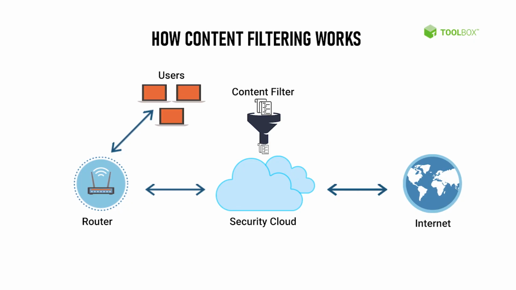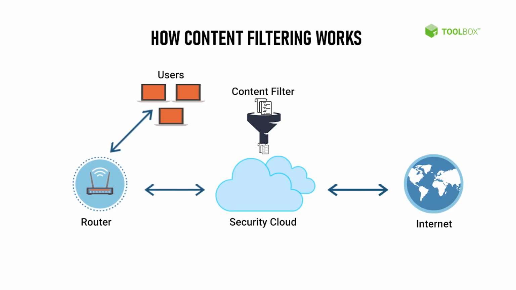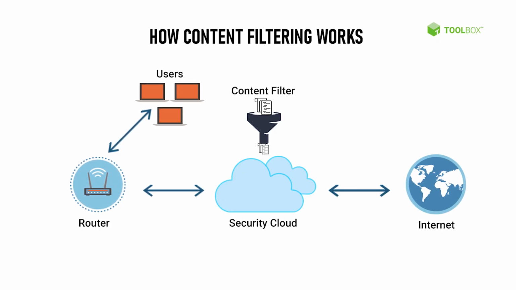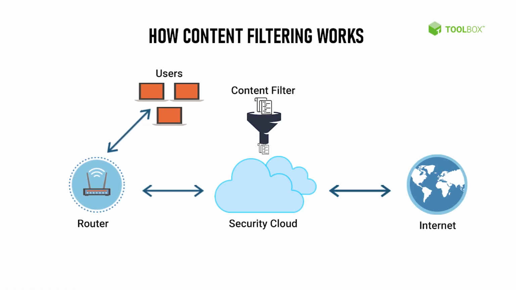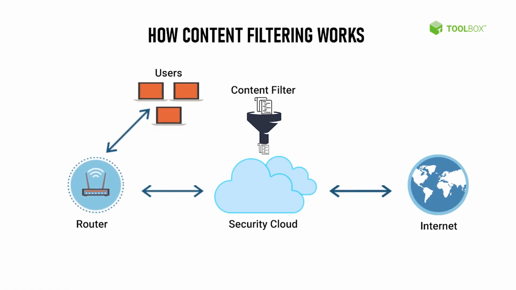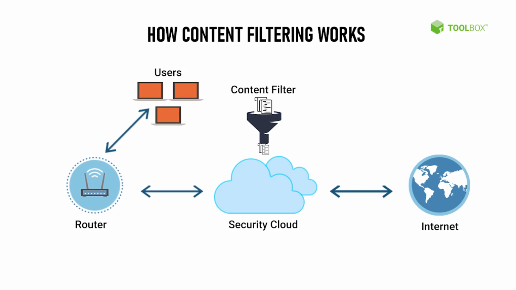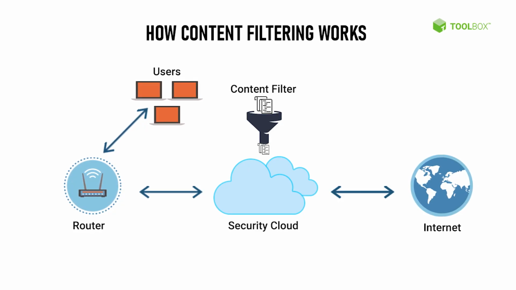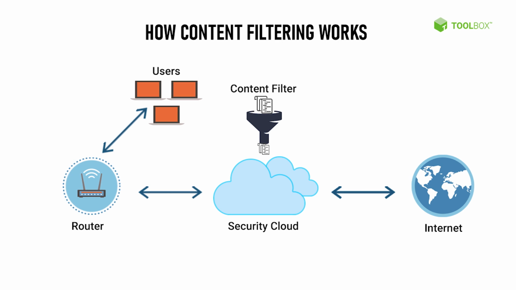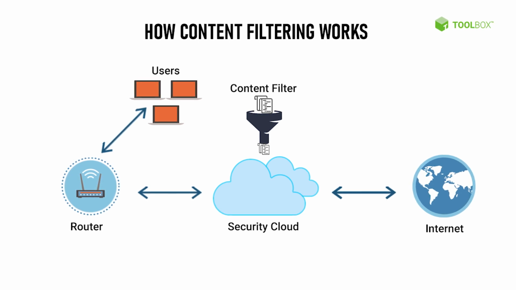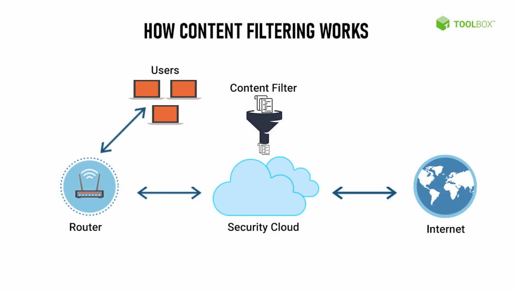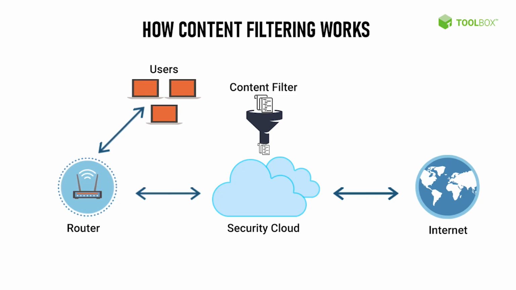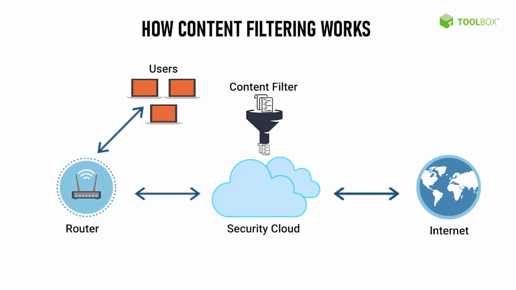Content filtering. This controls access to web content based on the requested content and predefined criteria. For example, if an employee visits a web page with an embedded video, the organization's content filter blocks the video content while allowing the rest of the web page to load. To simplify web filter management, block rules can automatically block content without adding each URL or domain to the block list. In this way, web pages are analyzed and categorized so that a block rule can block all content in a given category. For instance, an organization's web filters can be configured to block social networking sites, automatically blocking social media without explicitly adding it to the block list.